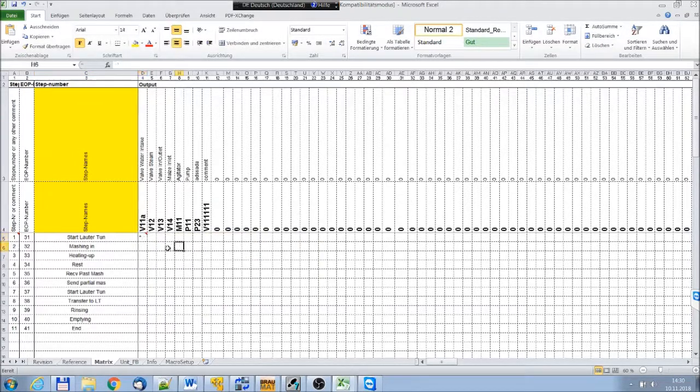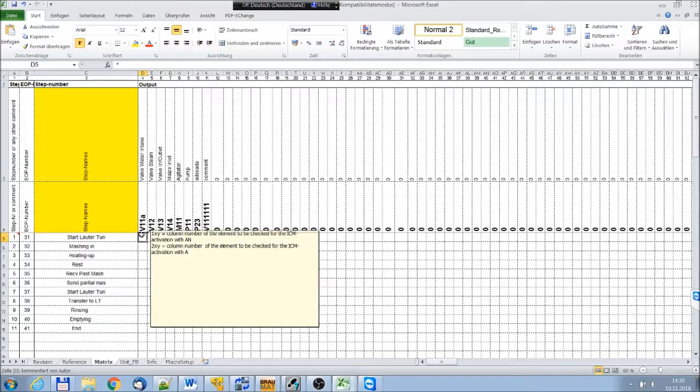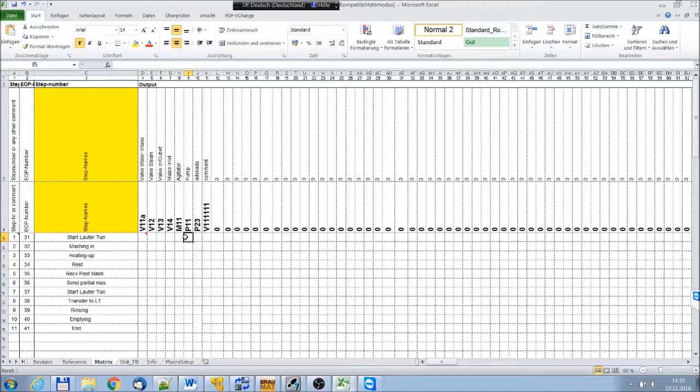And now, what the client can do, or what you can do, you can say, in the first step, I open this valve to get the rest to the drain, for example. You make an asterisk in here, it's a little bit small, but here, there's a drain or somewhere. You open in the beginning, in the first step, this valve. You make an asterisk. That means all the time when the step is running, this valve is open. And this is very easy. The client can do it by himself to give you information how this should work. And you continue. The same, the second step in meshing in, the inlet valve is open.